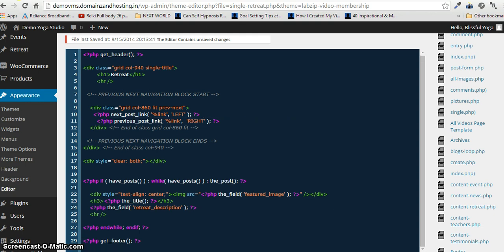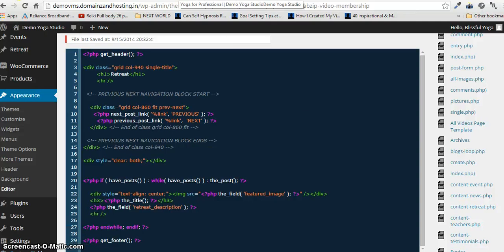Okay, this is to navigate to the left and right, previous and, sorry, what I'll write, previous, next post. So let us save this.